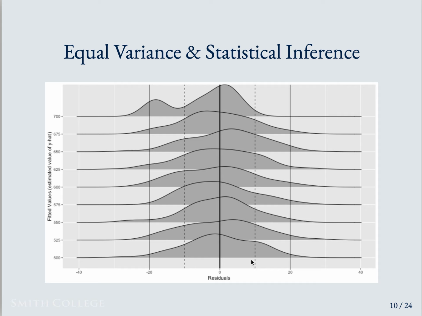This 95% of the data being within 2 standard deviations helps us to know that when we have a test statistic that's much further out, a test statistic of 4, right? That's much further than 2 standard deviations. It's 4 standard deviations. So having equal variance here is really important, because if we had a much wider spread at some parts of the data, the sense of where these cut points should be for statistical inference is going to be changing. They're going to be different at one part of the graph than they are at the other. But instead, what we want, and our assumption, is that these are really equal.